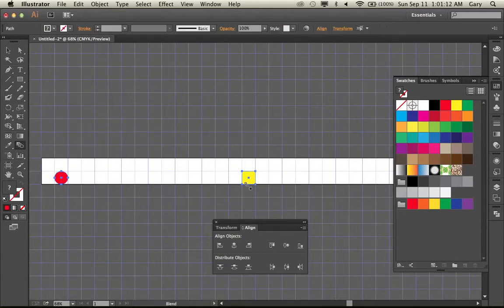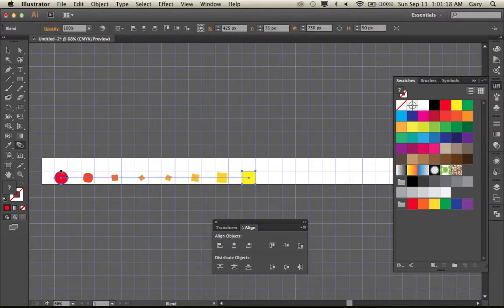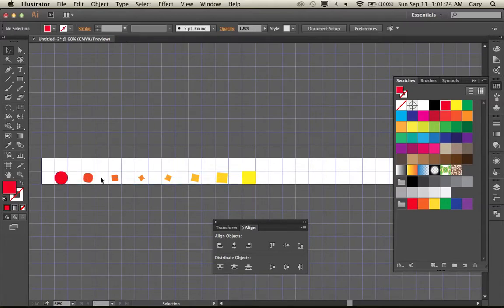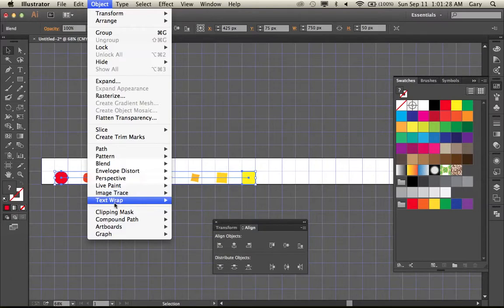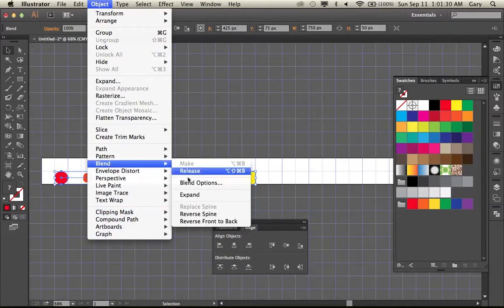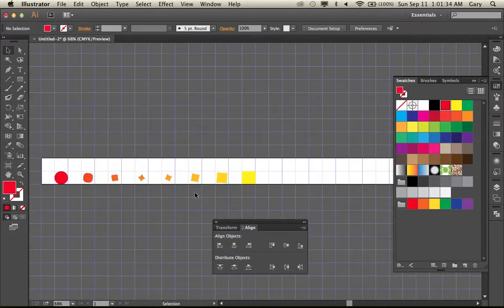Yeah, maybe here. Alright, that'll be good. Okay, so we can see that we're going to have these 8 steps. And so what I'll do is release the blend, or expand the blend. There we go. So now they're on their own separate little frames there.